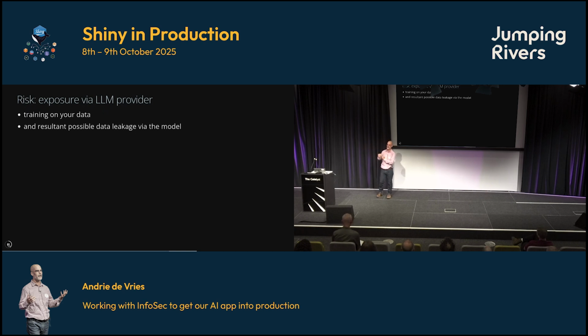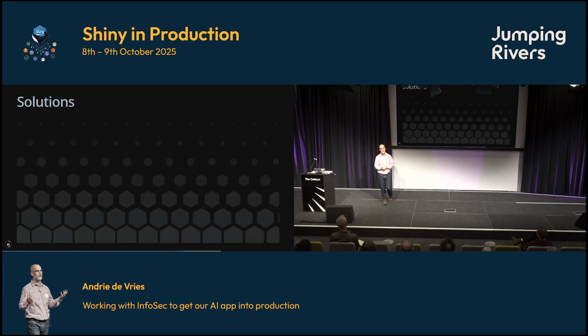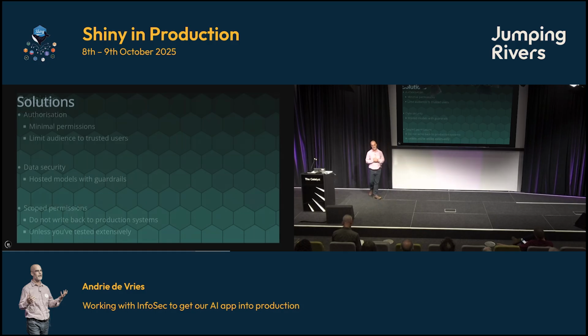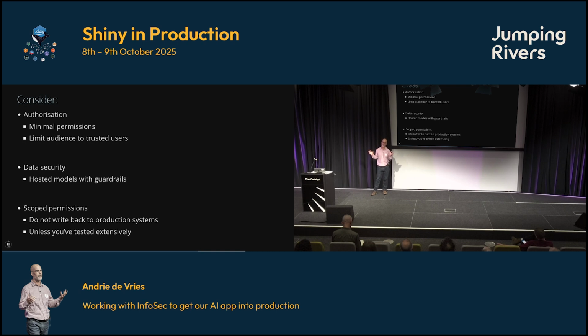So you're connecting to ChatGPT or Claude or whatever model you're using, and InfoSec is going to be concerned that your data is going to be used to train and improve the model, and then in that way accidentally leak your information. Now, I'm not here just to talk about risks, but also about some solutions, and I don't have all the answers, merely some suggestions. The first one is, just make sure that you work with your InfoSec team and consider at least these things. They'll come up with a much longer list.